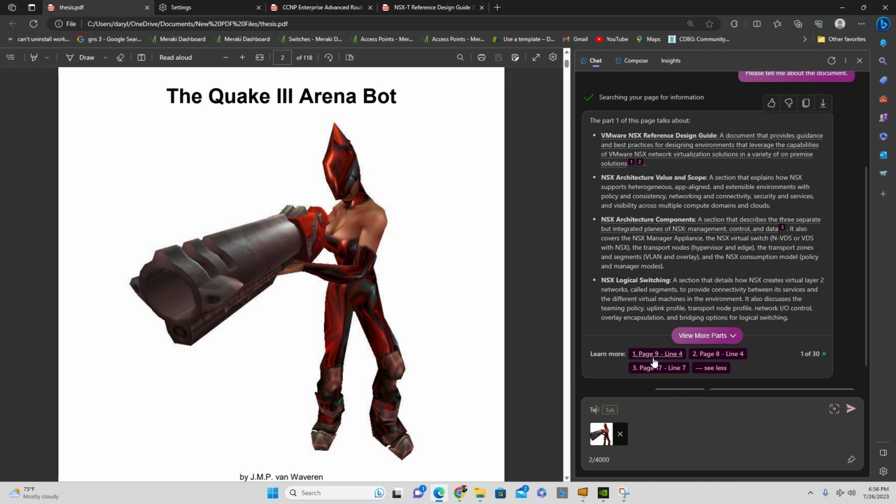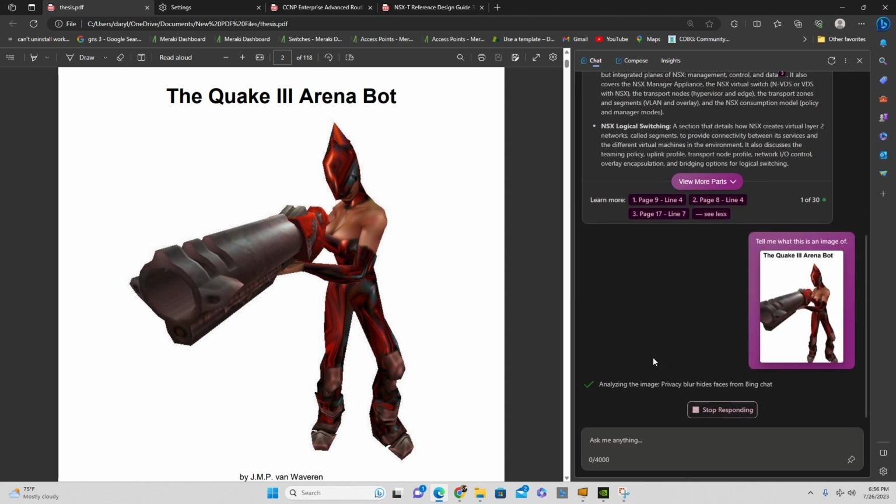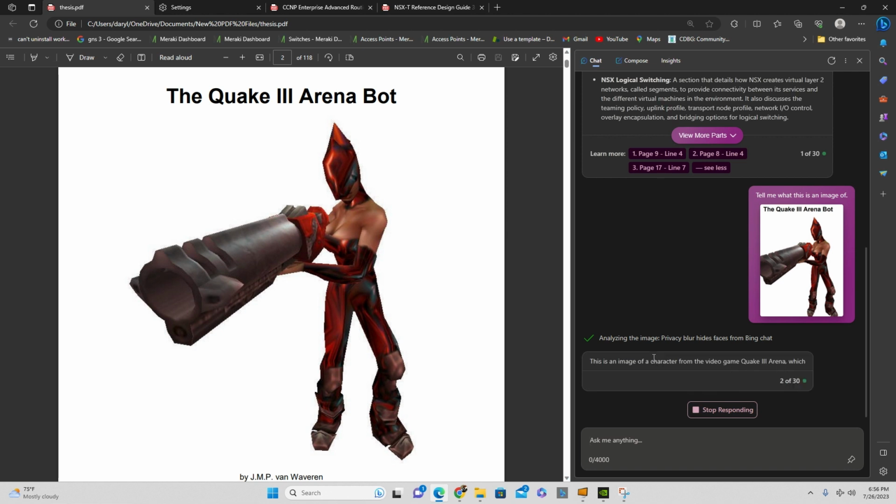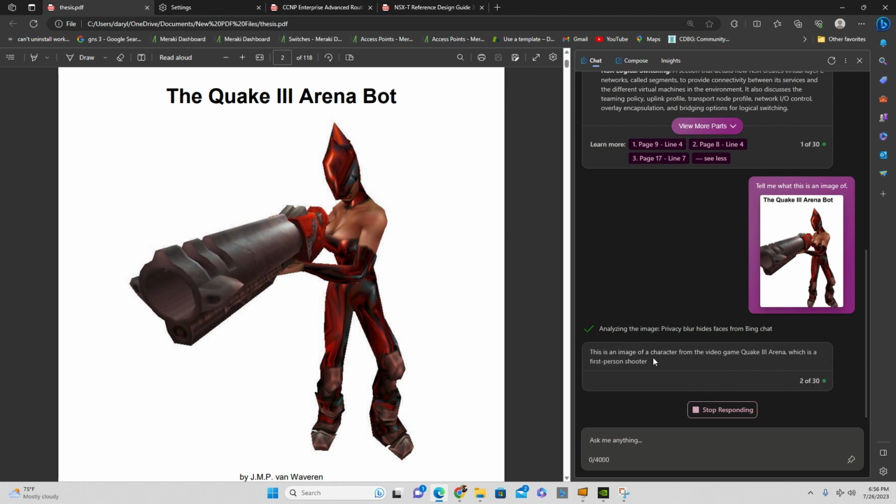Okay, tell me what this is an image of. Okay, and it'll give you some description about what's in the image. So multimodality, I think this has been known that OpenAI's GPT-4 can do it. I didn't know that this sidebar was able to have images uploaded until recently, so I just wanted to share that.